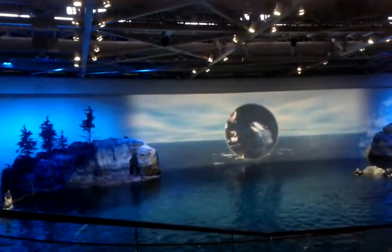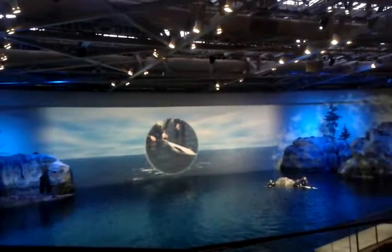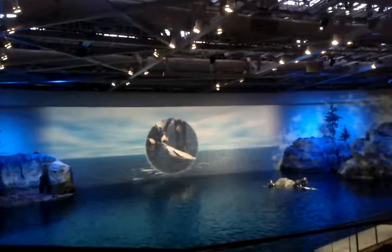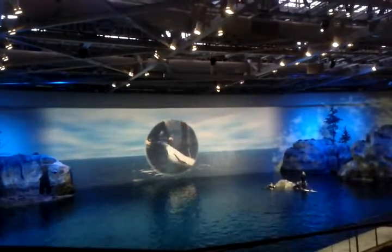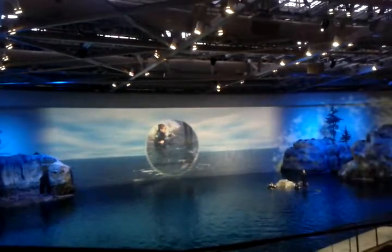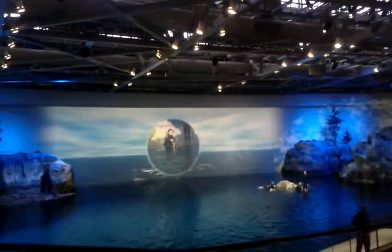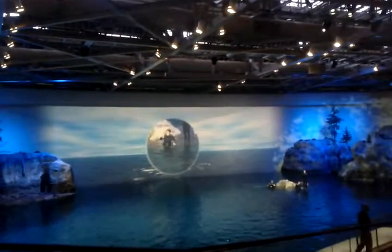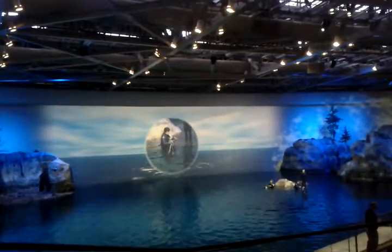Over here on the right, you'll see another game going on with Valerie, actually rather with Angie. You'll see that we're holding the dolphin by the tail and tickling it on the tail. Now this is the blood-taking position. We're not taking blood right now. We'll actually play this game up to 10 times a day while only taking blood once a month. Doing this, turning it into a game, helps the dolphins feel comfortable when the time actually comes to take blood.